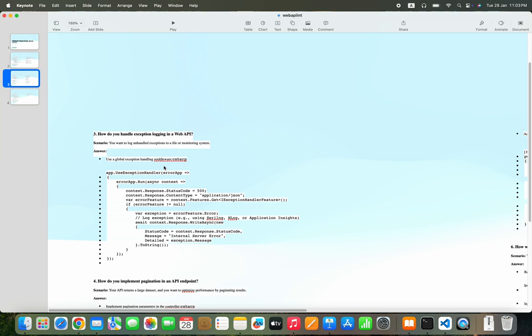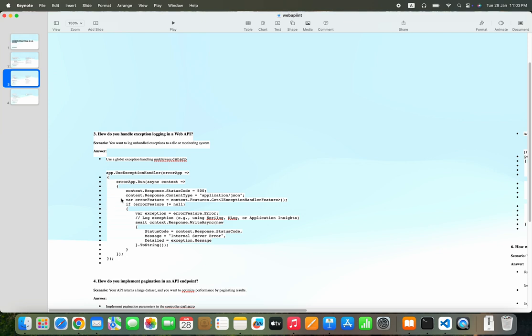For example, in an admin API we use the filter mechanism, and for specific action methods like get employee, show employee, get MP address, you can apply the attribute at the action level as a filter. In middleware this is not like that. So that is the difference between middleware and filter for handling global and local level.